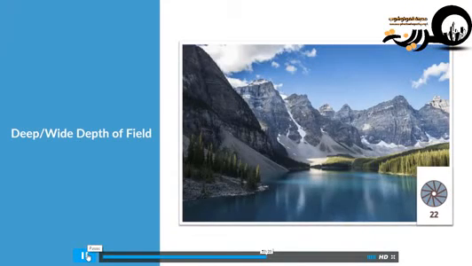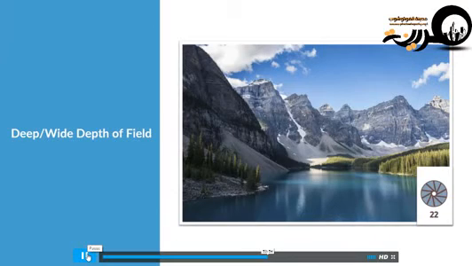Okay, this is the opposite use. This is where we would take a photograph of a landscape and what we would call a deep depth of field, or also a tight aperture. This is where everything in the scene from the foreground to the background is sharp and in focus. And this image here is captured with an f-stop or an f number of f22.